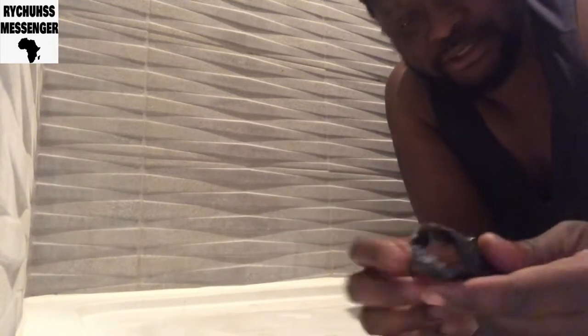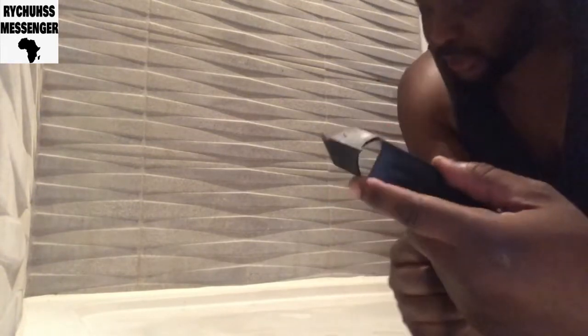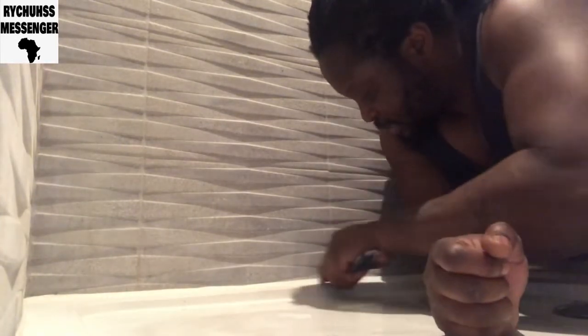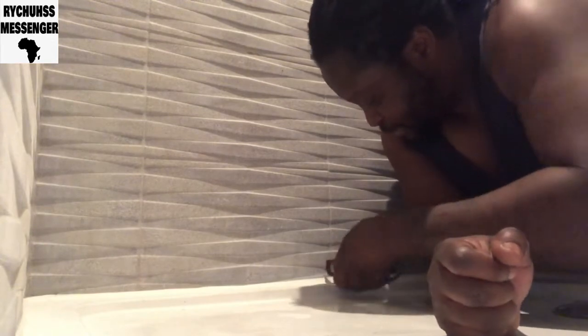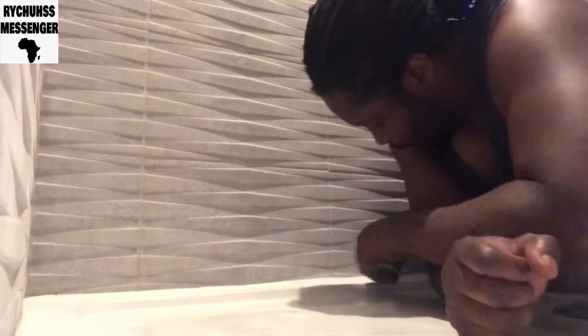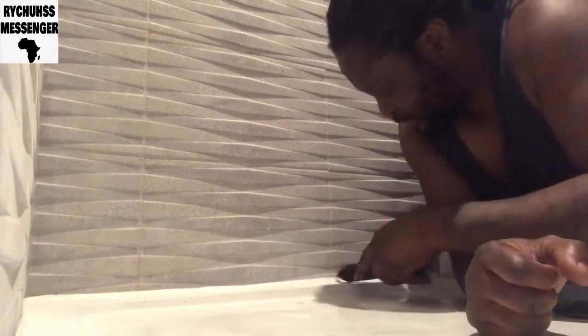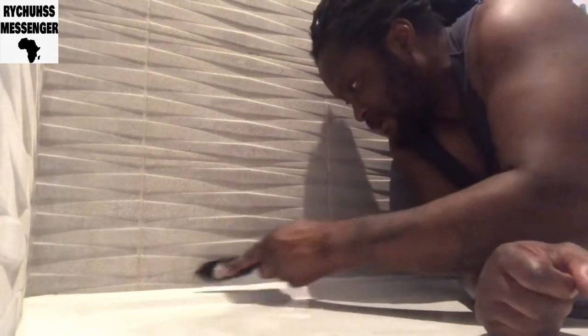This end, see how sharp it is? It's pointed. You can use that to take off the old mastic or sealant, which I'm trying to do here, as you can see. Try and take off the old one. It's not easy, but if you put a little bit of pressure on it, it comes off.